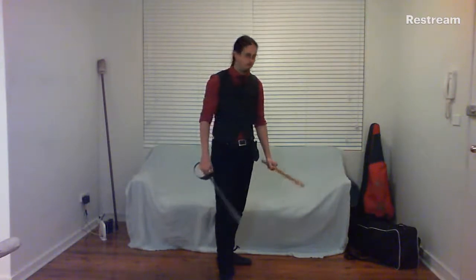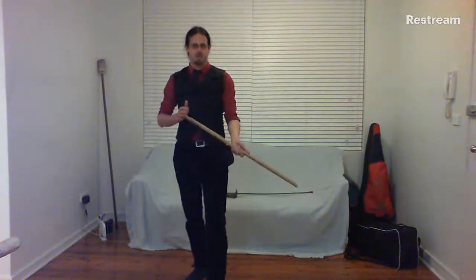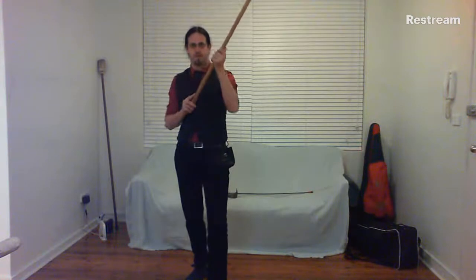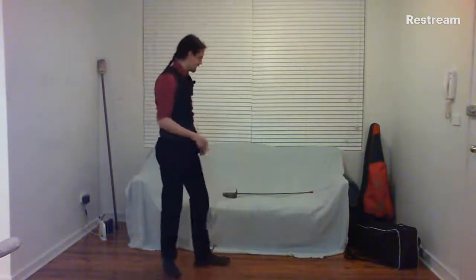Your opponent might do a butt strike with their bayonet. They thrust, they get knocked high, so they reflexively come through with the butt of the weapon. This is something you're going to see a lot more commonly among contemporary practitioners of these kinds of arts as opposed to people who did them back in the day. I suspect the reason is that a lot of people doing bayonet now also do a lot more swung weapons, like quarterstaff and longsword, so their instinct in most situations is to swing. Whereas back in the day, when everything was based on foil fencing, most people's reflex was to thrust, so if they were caught, they'd probably try to retract.